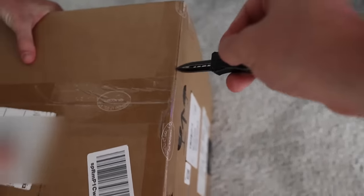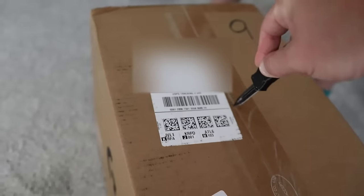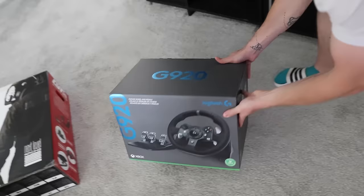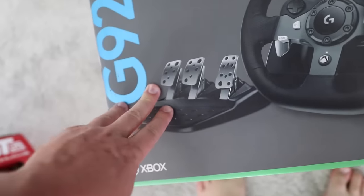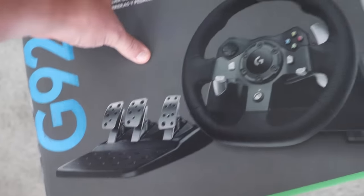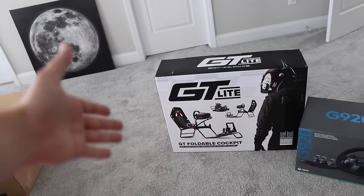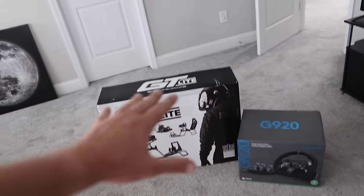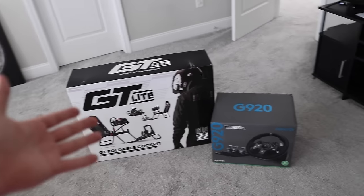Next, we can get to the part that I know a lot of people are going to be curious about, because there's a lot of options for wheels that you can choose. Cheap and pretty expensive. Console special, we got the G920. Thought about getting some other pedals, but I decided to just go with these for now and then upgrade later on whenever I want to spend a little bit more money, I guess. The shifter hasn't come in yet, so we're going to put that on later, but this is all we should need to get started for now. So without further ado, let's put this together.